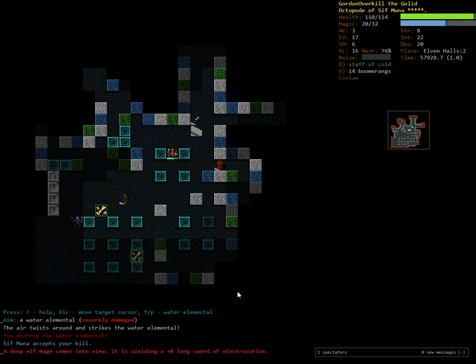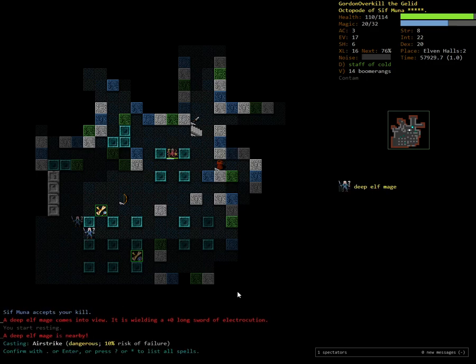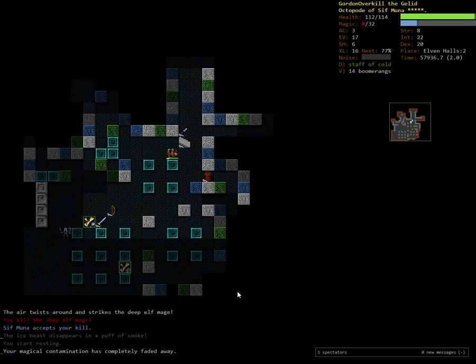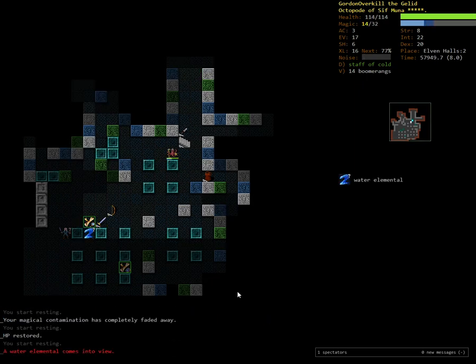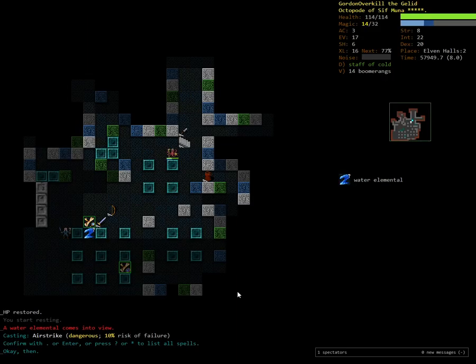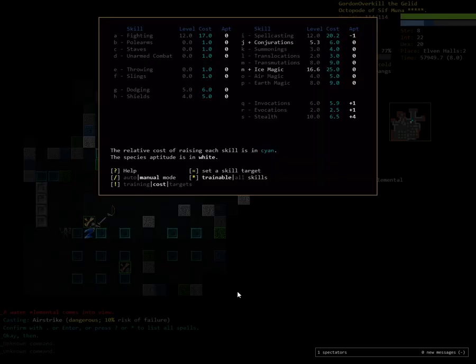Got him. And it's a smite target spell, so we can also kill enemies in the second row. I think that's even reason enough to get air magic a little bit higher as well. Yeah.